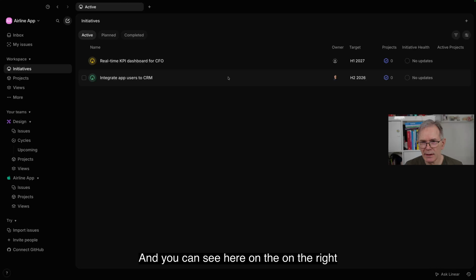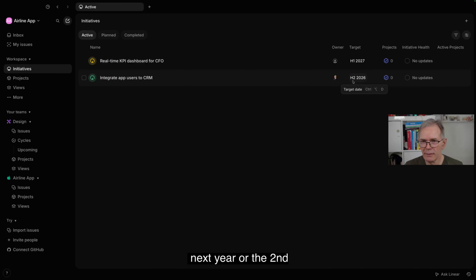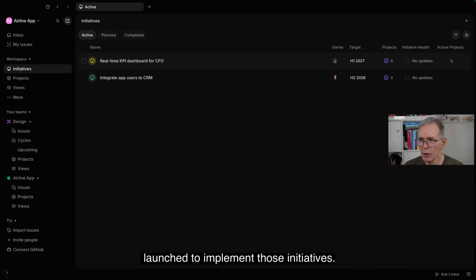And you can see here on the right hand side, you have a target when this is supposed to launch, like half one next year or the second half of 2026. And it seems that now there are no projects attached and you have no updates on these initiatives and no active project has been launched to implement those initiatives.